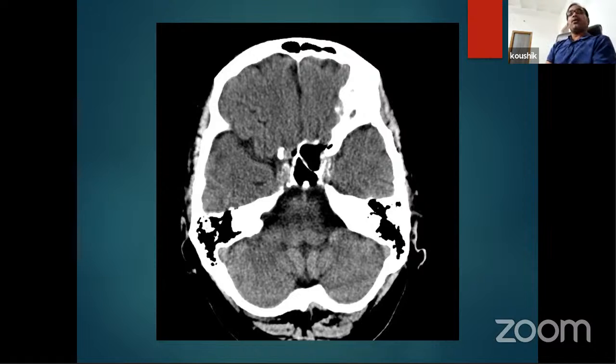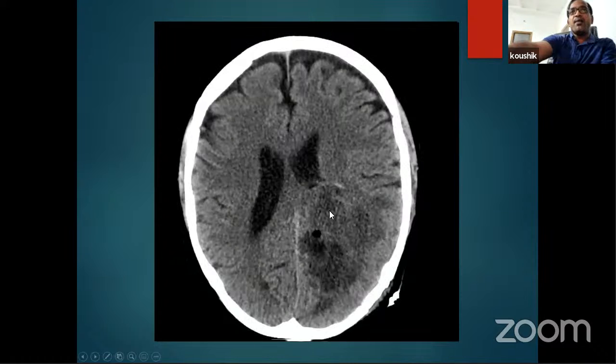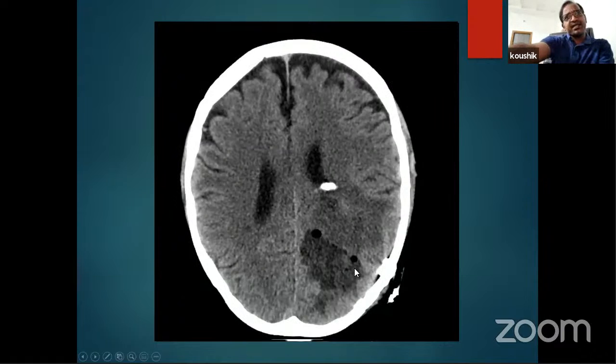contusions. So if we see a lesion like this now coming up, we have a hypodense lesion. We have some fat density here, fat density lesion. We have one calcification. So a lesion on a plain CT, if it has varying densities, then we should suspect some tumor.